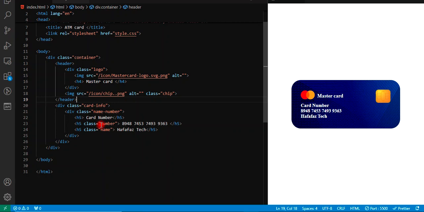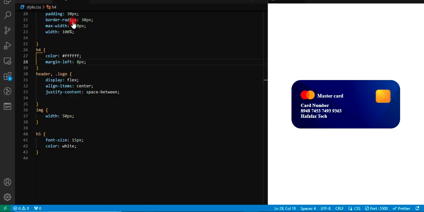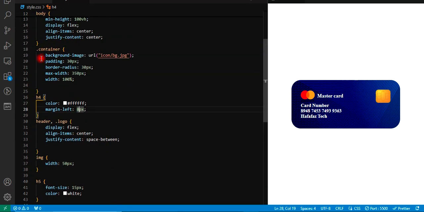So now I want to target this one because I want a space to happen between these 3 things. If I want to target this, what do I do? We have different ways to target. Let me teach you the normal method that is popular with a class name, which is just a dot, right?